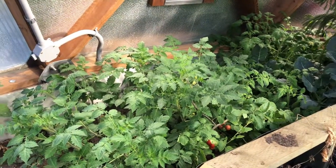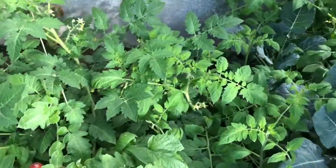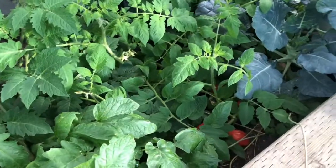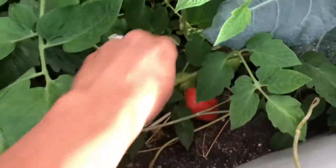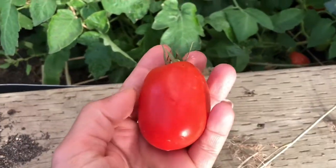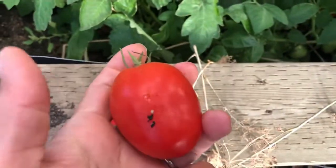So I'm in the greenhouse this morning just trying to tidy up a little bit and pick some last minute things because I'm going to be doing some canning later, and I've got meatballs and everything in the freeze dryer this morning. So it's been a busy morning, but one of the things that I wanted to come in and do is I have a hidden tomato patch here with paste tomatoes, and once again these paste tomatoes never let me down. They have been plentiful this year. So I'll be slicing them and putting them probably in the freeze dryer just to save them.